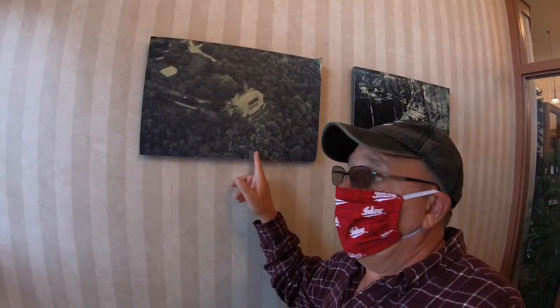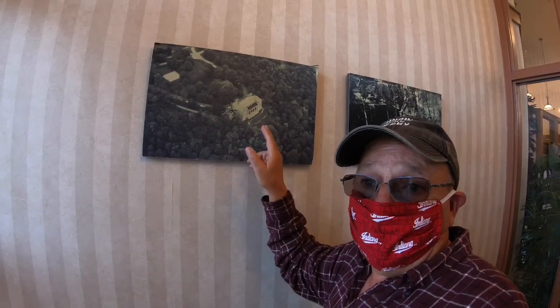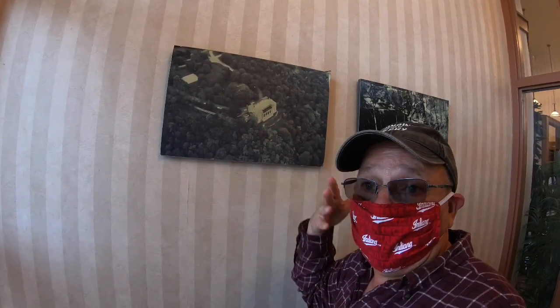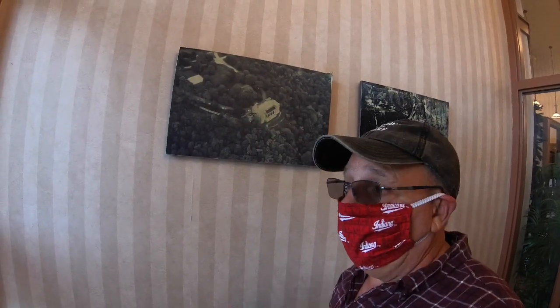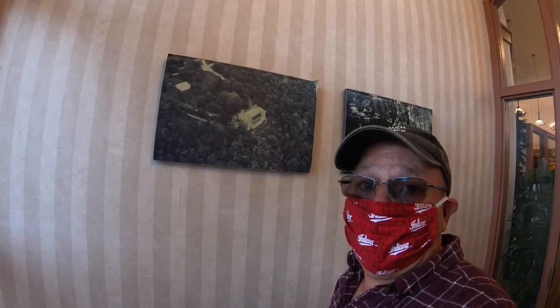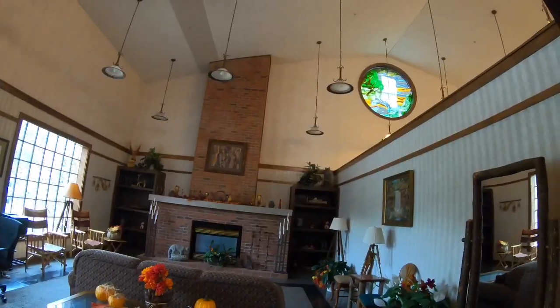They got a nice photo here. This is the inn that you would have seen as it was in 1924. It's a pretty big place. And like I said in the opening there, this got destroyed by a tornado, but they still got a picture of it here so you can kind of see what it used to look like.